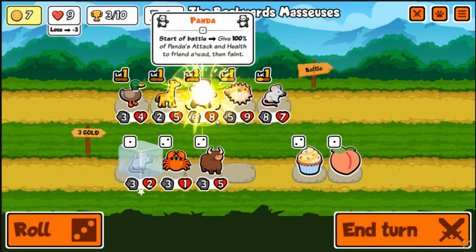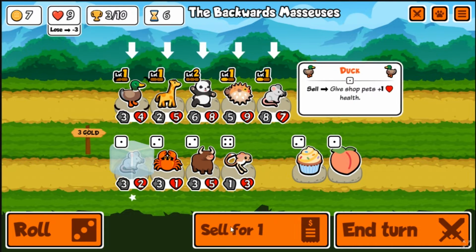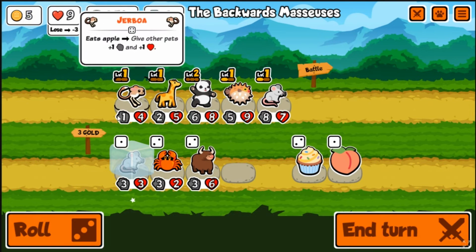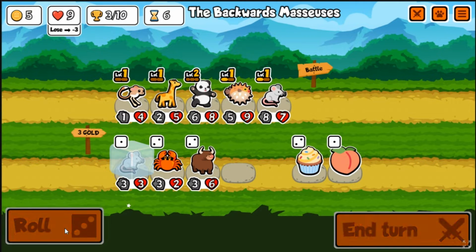Let's see what we got here. A jerboa. Give all other pets 1/1. I think the duck can go. I think a jerboa can live. And we could look for an apple, or we could keep a mouse.